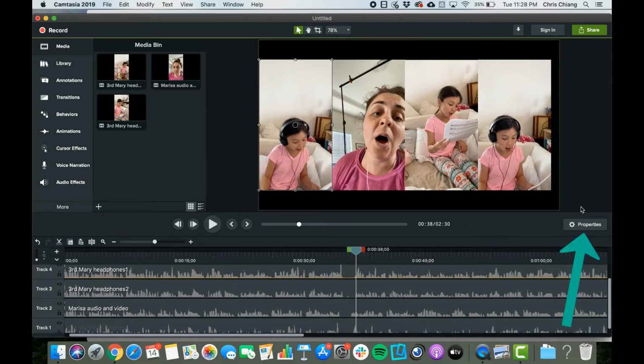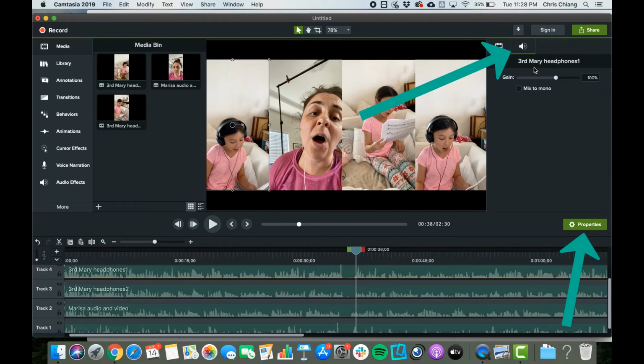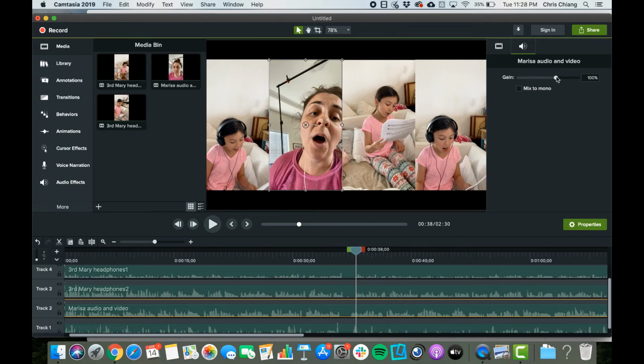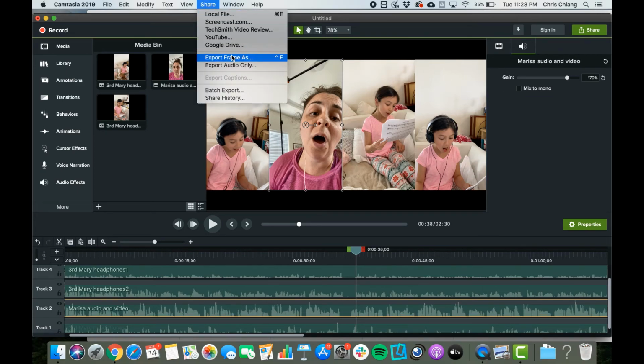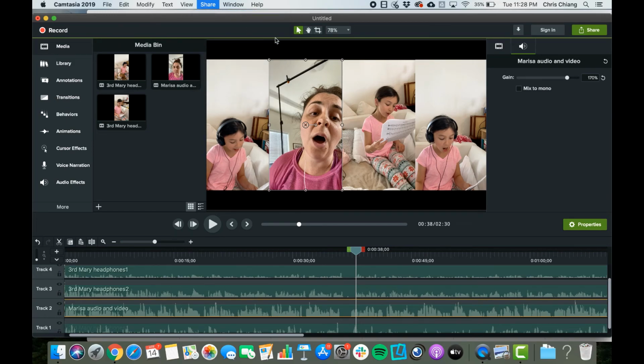I can also look at the audio signature over the course of all 4 to see if the patterns match up. When I click on each one, I can adjust the volume. So if some of the volumes need to go up or down, I'll click on that to adjust the volume as well. And then I'll export this whole thing as a local file. And I'll do this again in batches of 4.